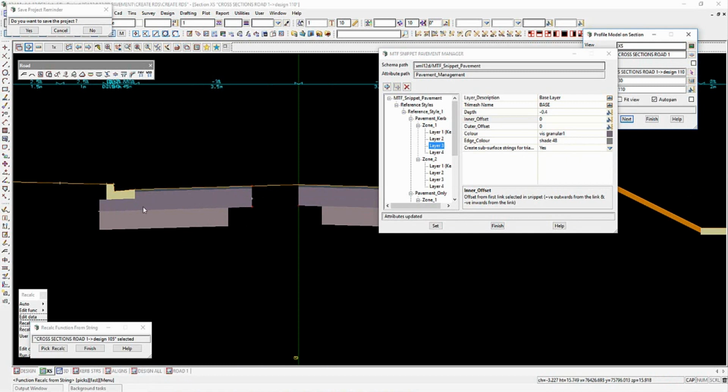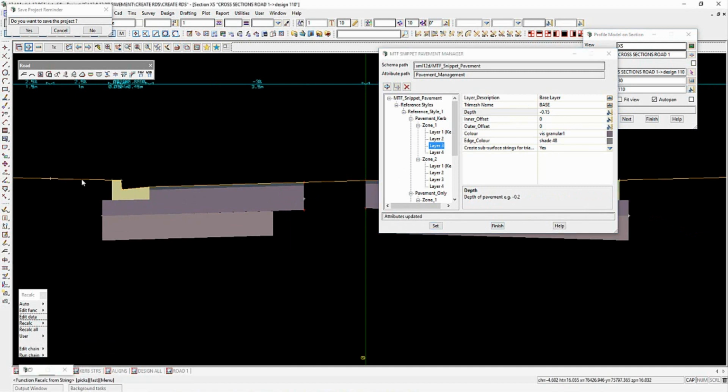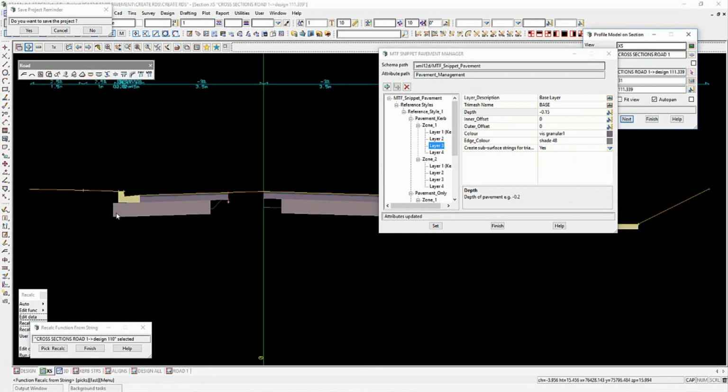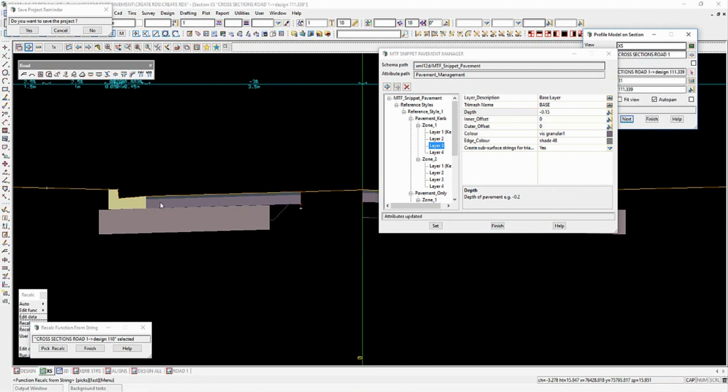For pavement, it goes underneath the curb. There's an automatic adjustment for this depth. If it actually does go on the curb, here you'll see that the depth was deep enough to adjust under the curb. But if I go back to layer number 3 here, and I make the depth 0.15, and then again recut the road, it's now done the adjustment under the curb for this layer here. So that is automatic.